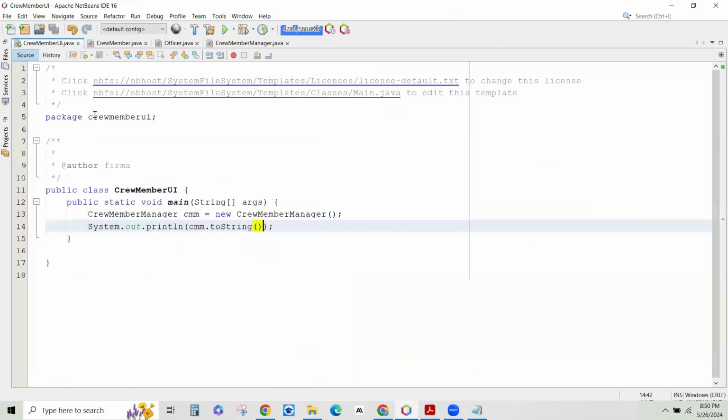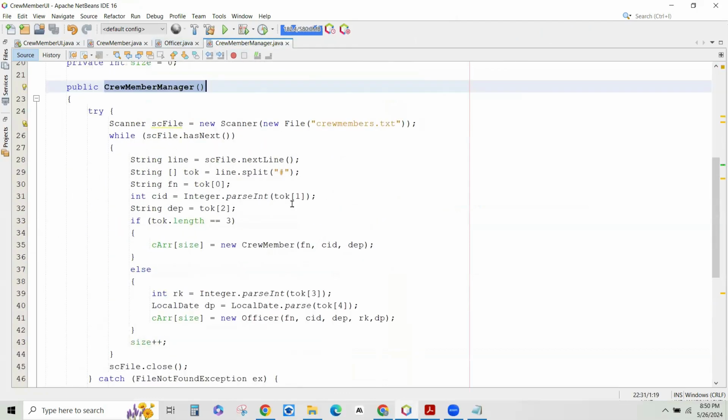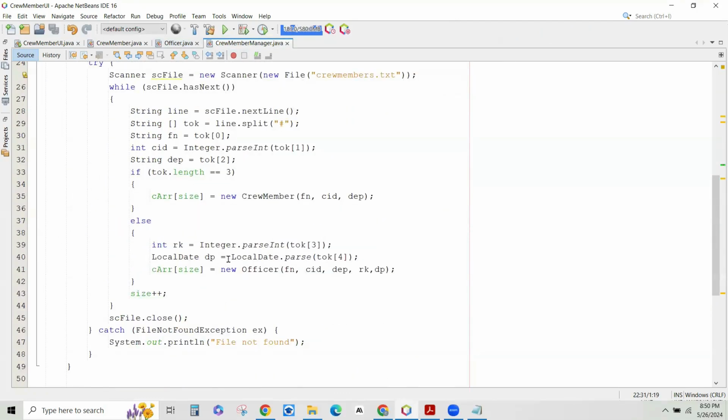And I'm going to go back to my CrewMemberManager. And over here, where I just said LocalDate.parse, I need to go comma DateTimeFormatter dot of, and I'm going to go quote.